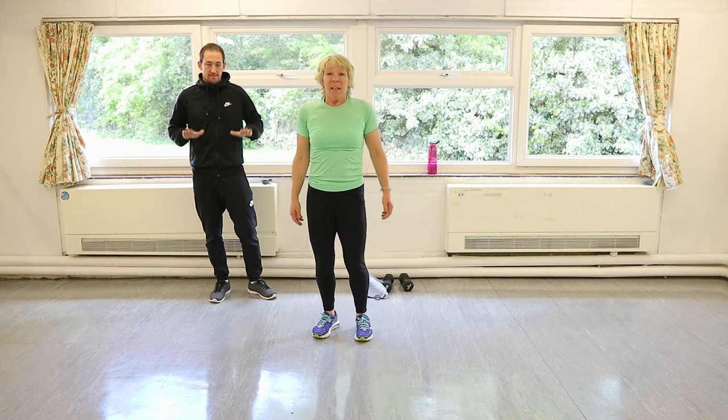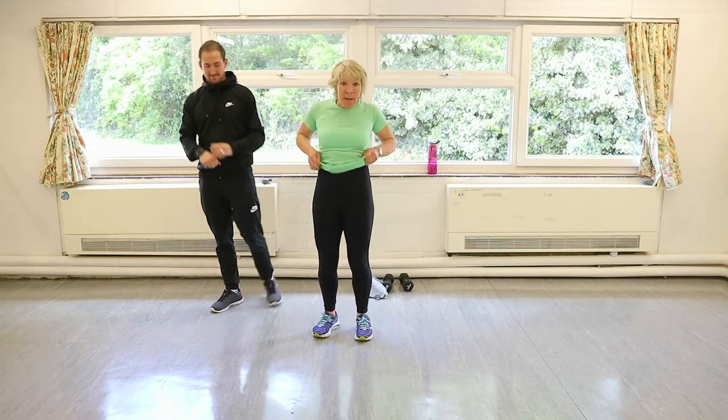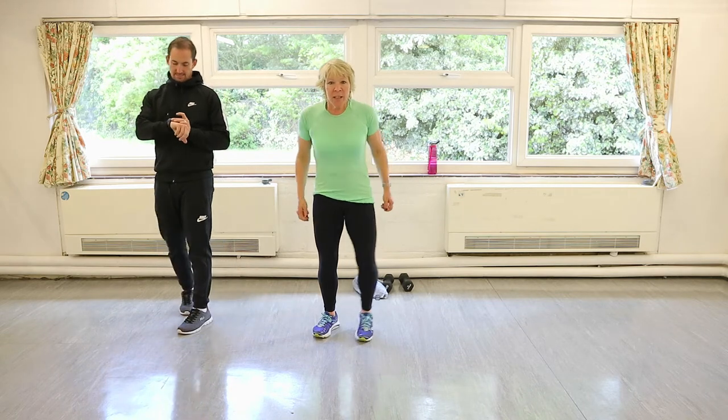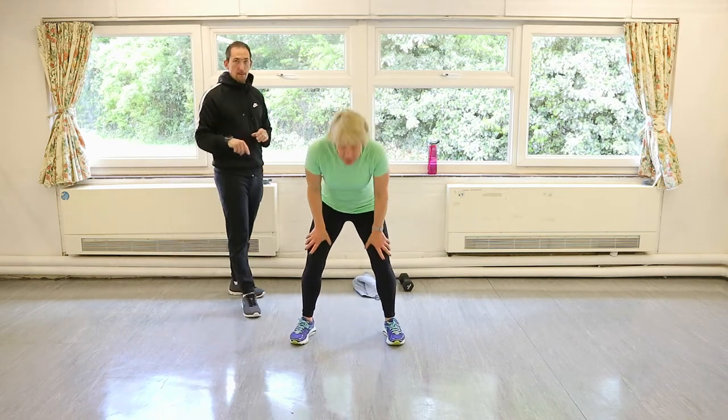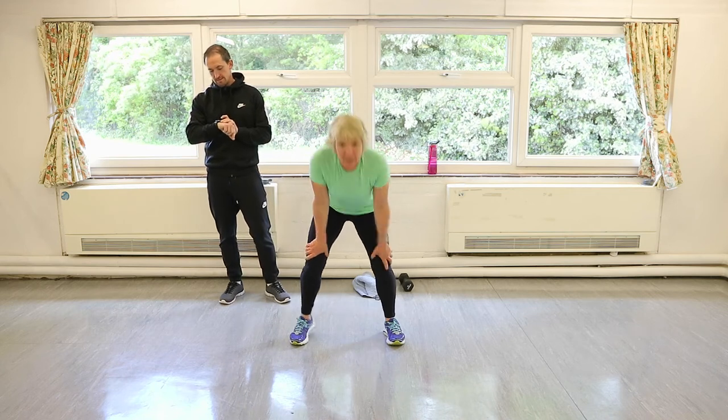Hips down. It's harmless and it isn't. 10 seconds. 5 seconds. Get ready. Bend those hips. Three, two, come on. 1, go.